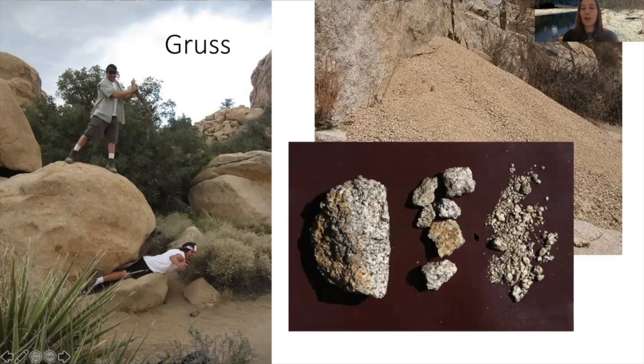So here's another photo where you can see a hand sample of granitic rock broken into smaller pieces and then broken into those grus particles. Unlike beach sand and river sand, which is rounded, this grus has a very distinctly blocky shape as a result of those plagioclase feldspars that are still totally intact. If you're near some granitic rocks, you should take a look and see if you can find some grus.